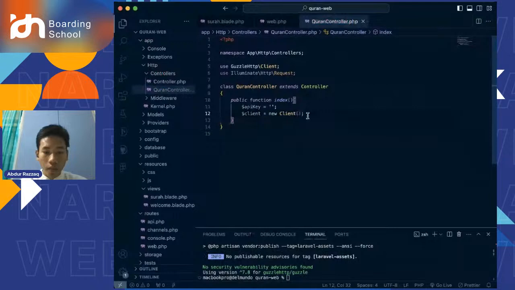Then don't forget the semicolon, because PHP always uses a semicolon at the end of the code, or it will result in an error.